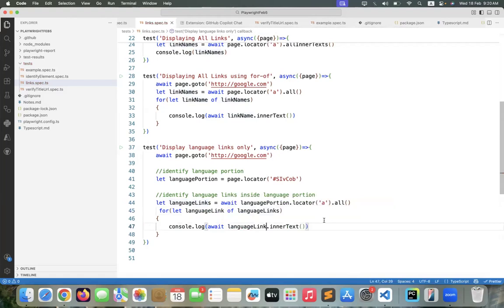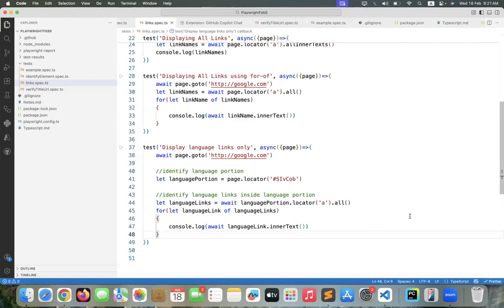It is an array, and here I'm using this for of loop. Language link is my variable name. So using this variable name, I'm retrieving all the elements one by one. So I'm just printing. That's it.